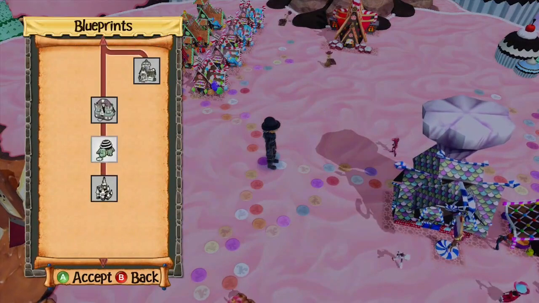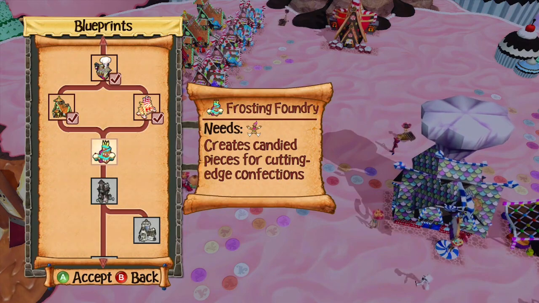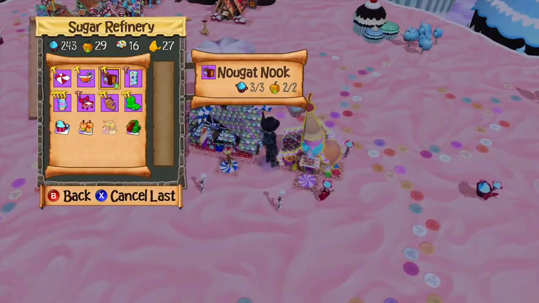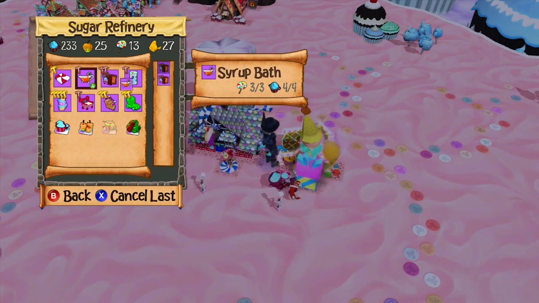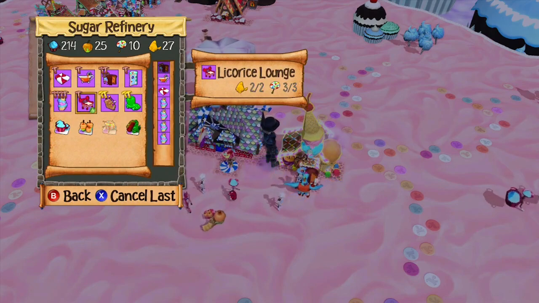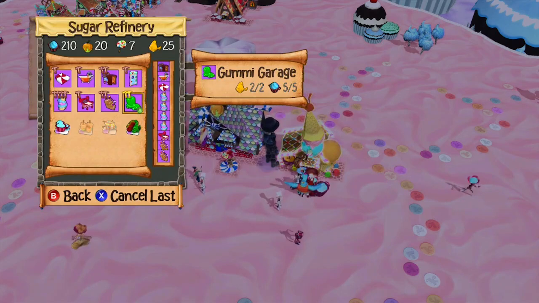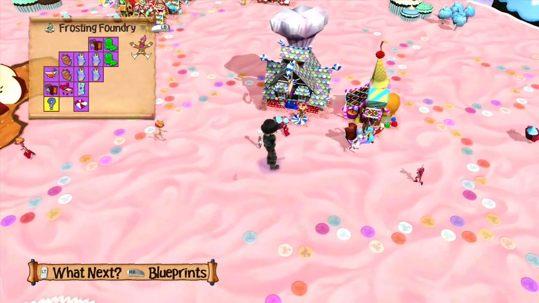Meanwhile, let's get the frosting foundry. Creates candied pieces for cutting-edge confections. A nougat nook. A syrup bath. A peppermint platform. 4 3-tier towers. A licorice lounge. A crispy treat stairway, 2 of them. 2 gummy garages, which I can't make just yet. Oh, and a decoration piece.